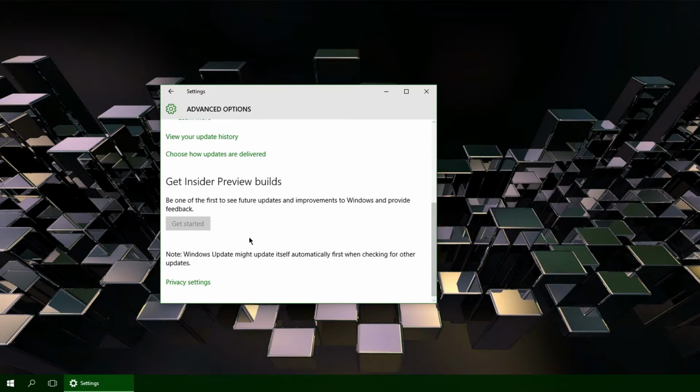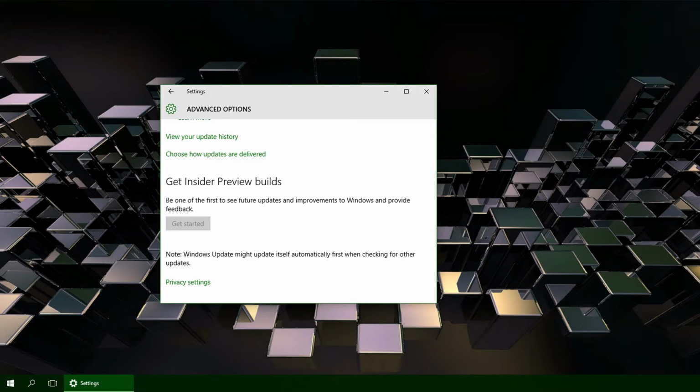Now, I'm not saying that's bad, because then you can beta test stuff before it gets released, but I would not want to have an insider preview on a main system. For example, my two main PCs, my Windows tablet and my gaming/workstation desktop, which I named Electric Bicycle, both have just regular Windows. My old laptop, on the other hand, has an insider build on it, so I can play with the Linux subsystem, which still doesn't work right, but of course it's in beta. I don't care about that computer as much, because it's not one of my main computers. Only my desktop and my Windows tablet are, so I have those set up so they're not on an insider build.